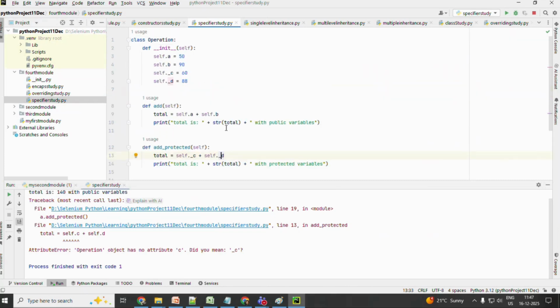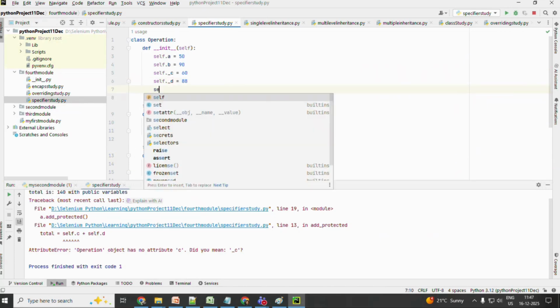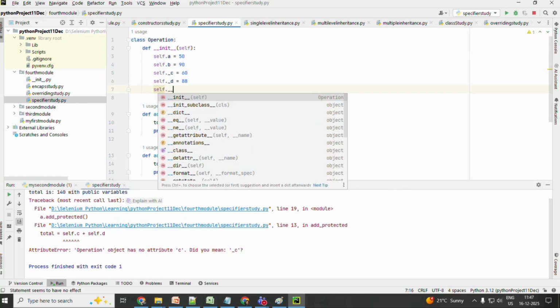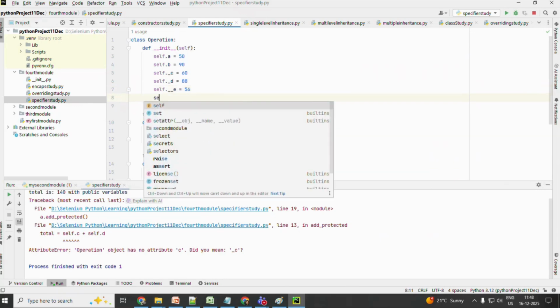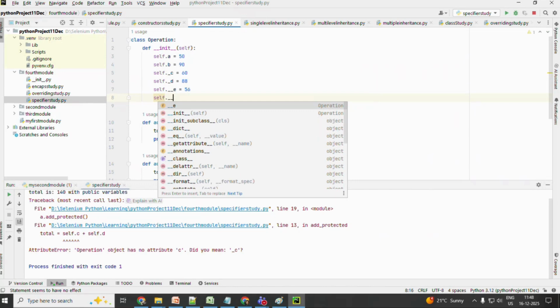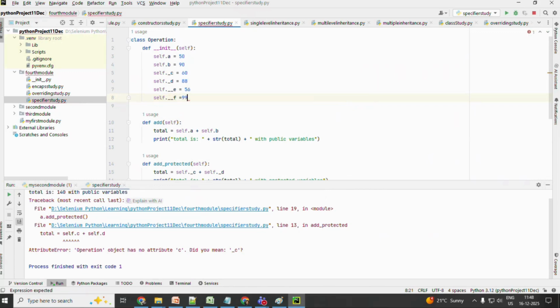Now the third is self.__e. Now we are going with the private variables: self.__f equal to 99, anything.